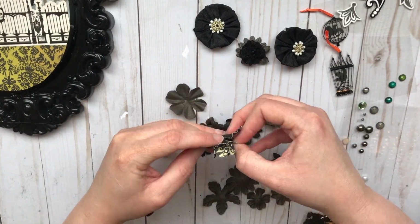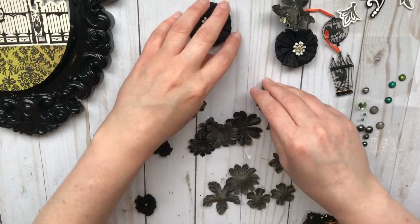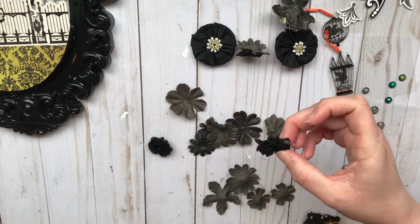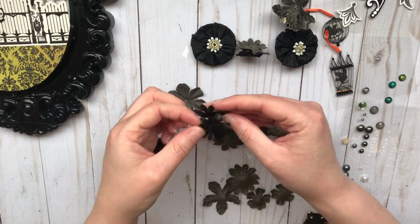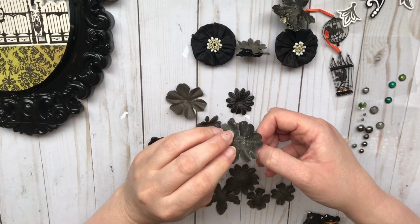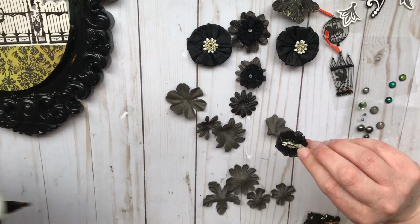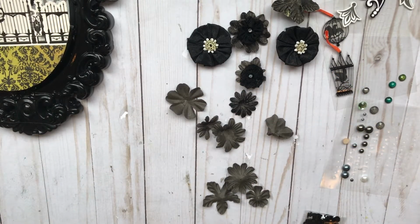I am not a flower girl, and for the longest time flowers were really popular in mixed media, and I think for some people they still really are, but I just have a really hard time using them. I don't do as many three-dimensional projects as I used to, and I'm just not really that into flowers to begin with. But I thought that this was perfect because they were black and very spooky looking, almost like they were dead flowers. So layering those up, and then those are going to get attached to my embroidery hoop.